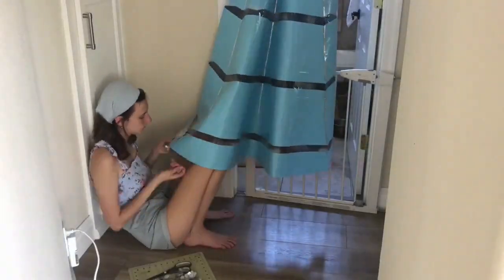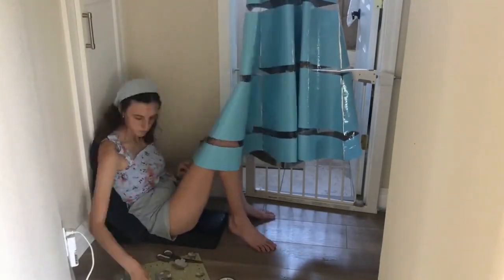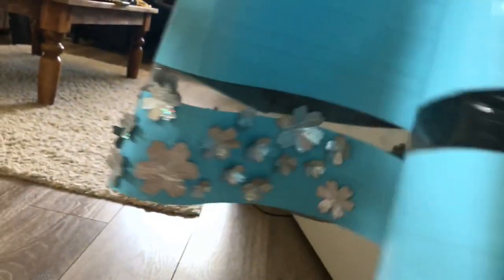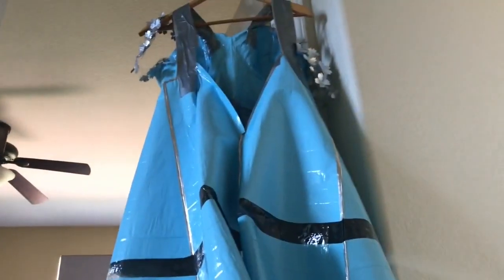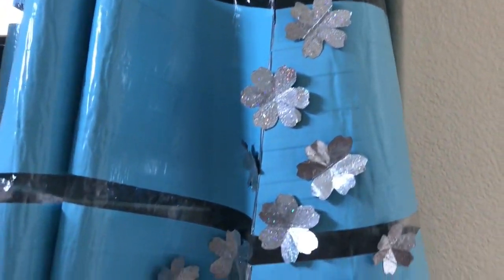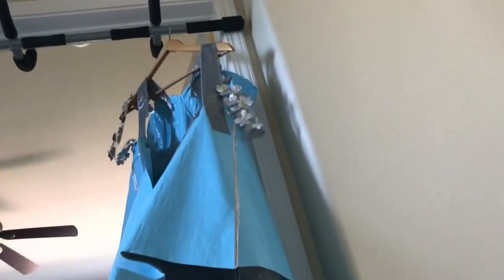I cut out even more flowers, this time while watching television, and then went to sew each and every one on by hand — which took me about two hours just to finish one small section of a panel. At this point the dress is pretty much done; I'm just trying to figure out what to do with the bottom. I spent two hours sewing small flowers on but honestly I don't like it. I've cut out about 300 flowers and suffered a lot sewing them on for hours — but I think we're just going to tear it all off, because I'm thinking about putting on these giant ones instead. I feel like it'll be a lot more balanced, whereas the small ones are just really busy.